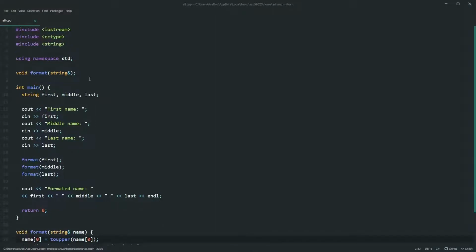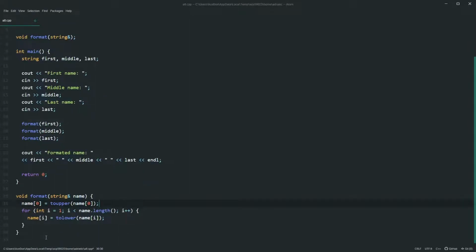And there was another type of function that we could do other than void. Do you remember what that was? It was value. Yeah, a value returning function. We've used those before, like square root, absolute value. Do you know how the syntax goes? Yeah, I mean it would be int name, or int identifier. The return type is the first thing we put, and it could be an integer, it could be a float or a double, or a string. And in this case, we want to use a string.